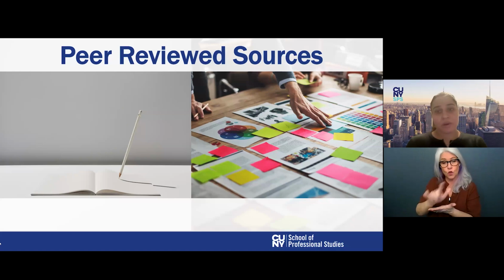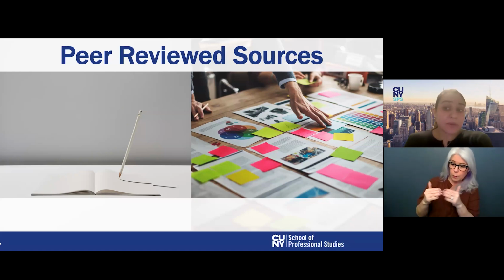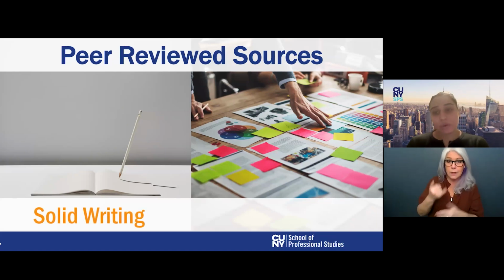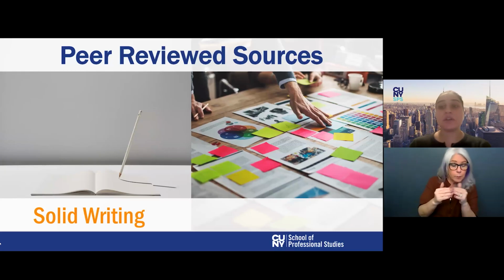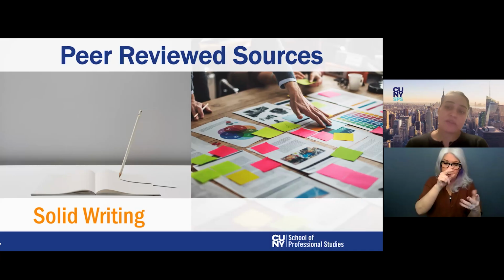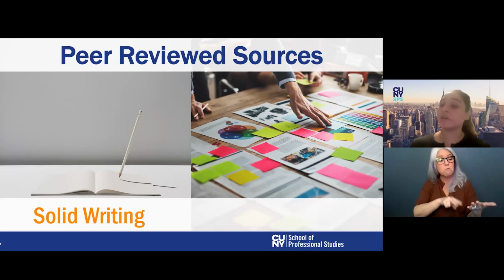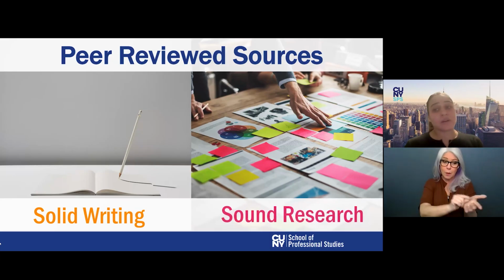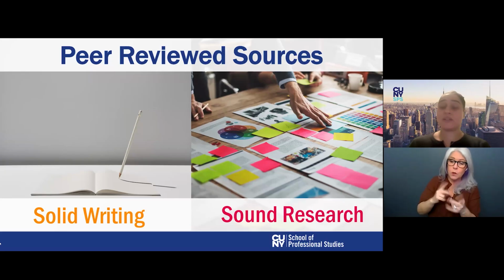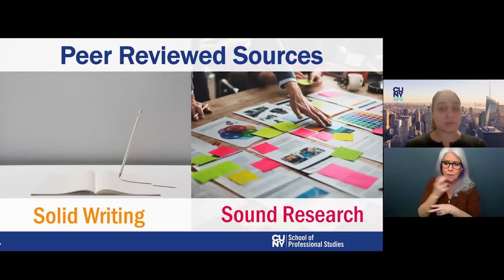Now, you might say, what are peer-reviewed sources and how do you find them? So if a journal is, quote, peer-reviewed, it means that a group of scholars in a particular discipline have inspected the writing and the research closely, and they've agreed that it is suitable to be published in that particular journal. So in other words, a group of scholars working for a particular journal acts like a group of, let's say, peers or referees who determine if the writing and the research is acceptable by the discipline standards.